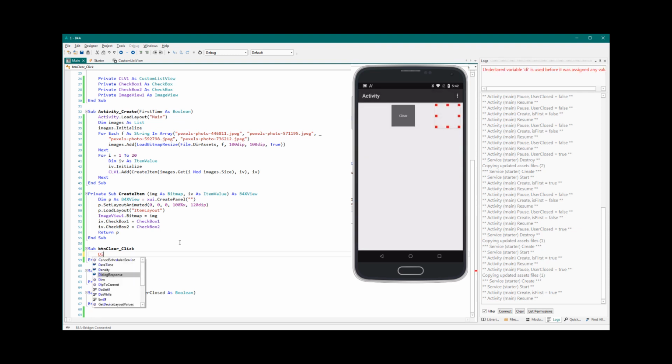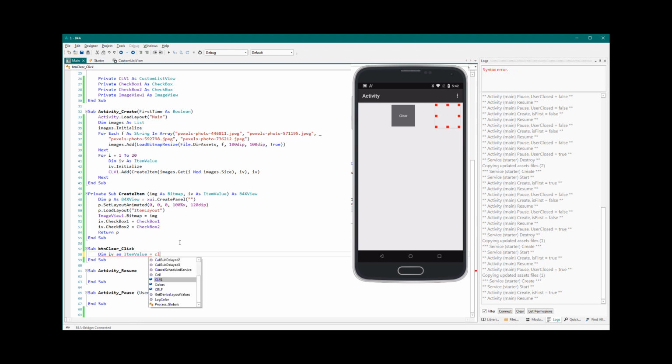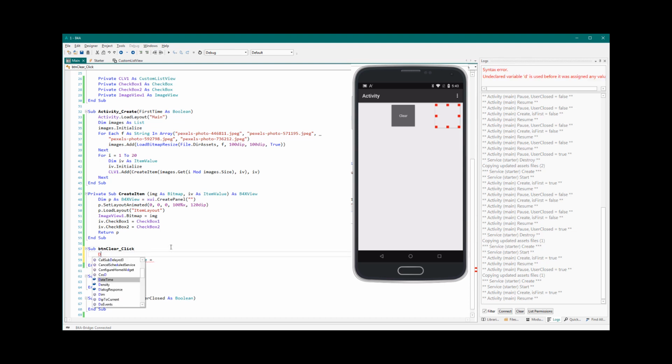And this is done with, okay, we need to get the item from the view. And the view is the Sender keyword. This returns the index of the item that this button, in this case, belongs to.